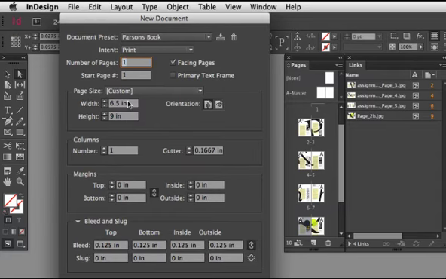And here I'm going to type in a single page width, which is 6.5 by 9. I only have to do a single page because we have facing pages turned on. I'm then going to set my margins to 0. And I'm also going to open up the bleed and slug dropdown. And under bleed, I'm going to type in 0.125. And a little hint, you just have to type in 0.125 once and hit tab, and they will all come out the same because they're linked here at the end. Then I'm going to say OK.